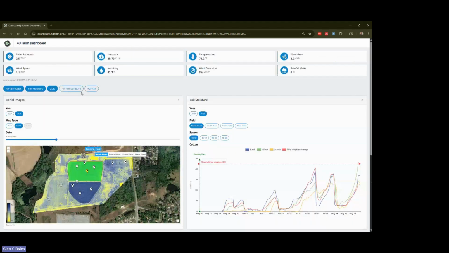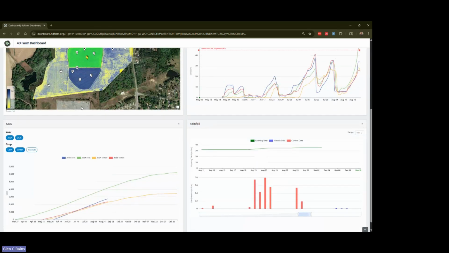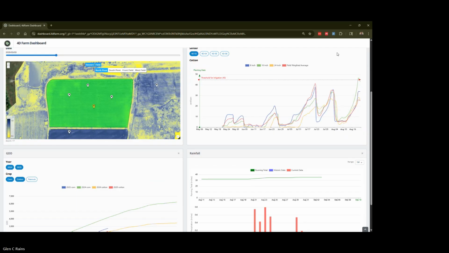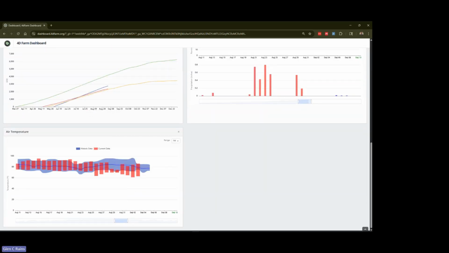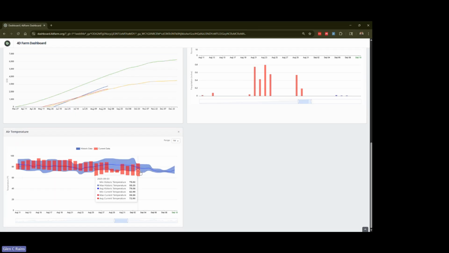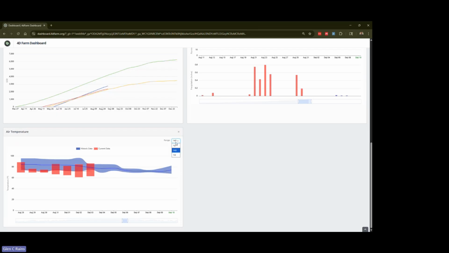We can also check rainfall. And then one thing with our air temperature is, you see here, these bars are the max, min, and average for this year, and the blue in the background is historic data, but we only have 1 year of data, so that's last year. So looking at that, you can see in this time period here, like August 28th to the 1st of September, the average temperature this year was much lower than last year. So it gives you a good way of assessing and comparing things. You can also look at it over different time periods.